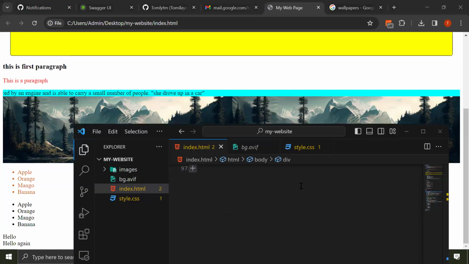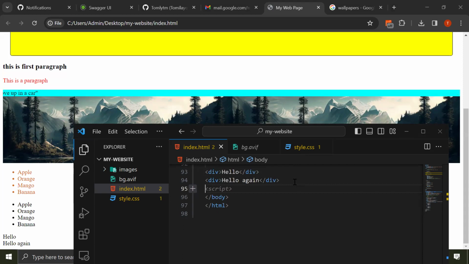So if any tag or element is displaying on its own and it's not repeating itself, it means that particular element is a default block element. So div is actually a block element.